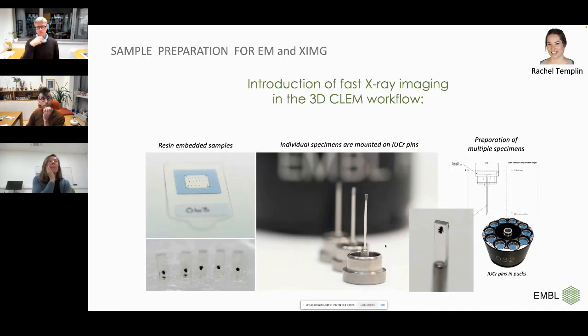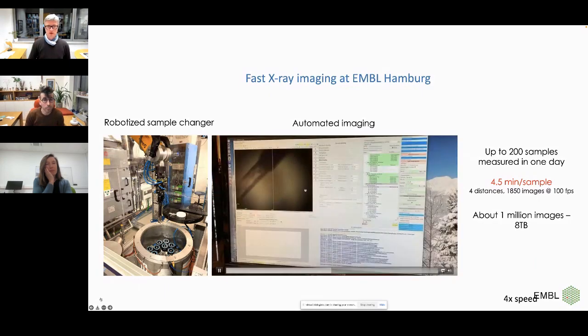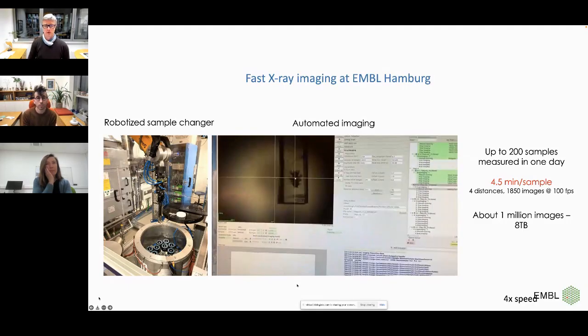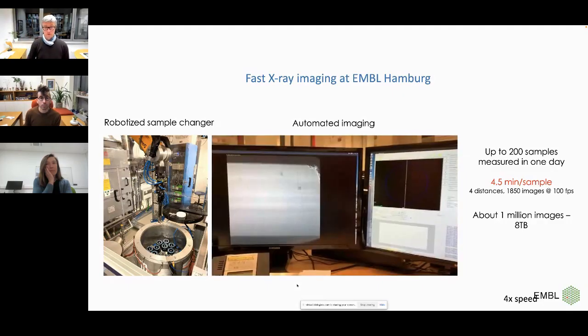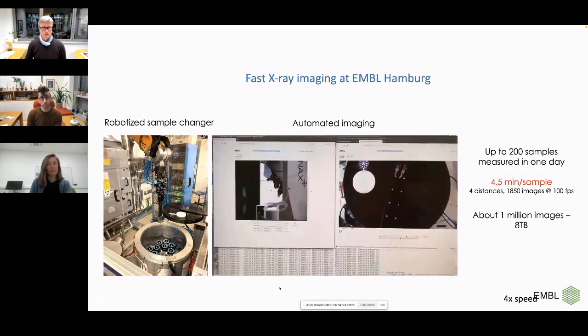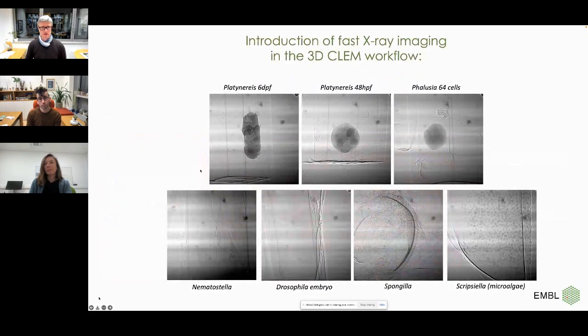So, as you've seen, with X-ray, you can go into a rather thick specimen and you can image what is inside. But interestingly, in Thomas' group, the robotized limb can handle the transport of the sample, and they can go very fast also in the image acquisition, spending less than 5 minutes per sample, which opens to a very, very large throughput. So we were very excited by this ability to screen many specimens, but also the X-ray was much more powerful to image the details of our specimen inside.